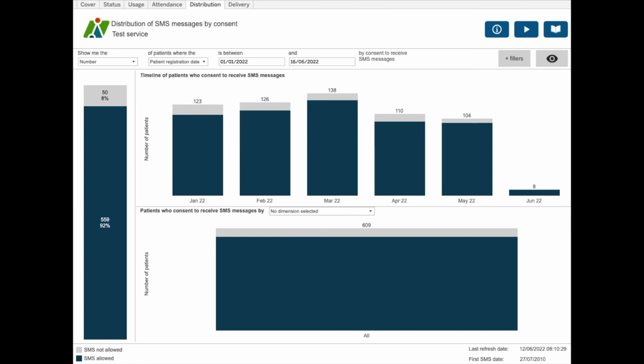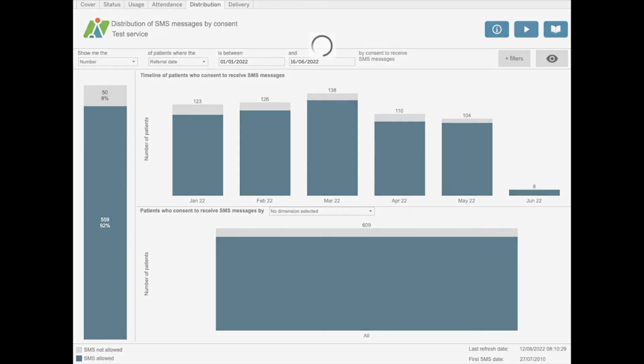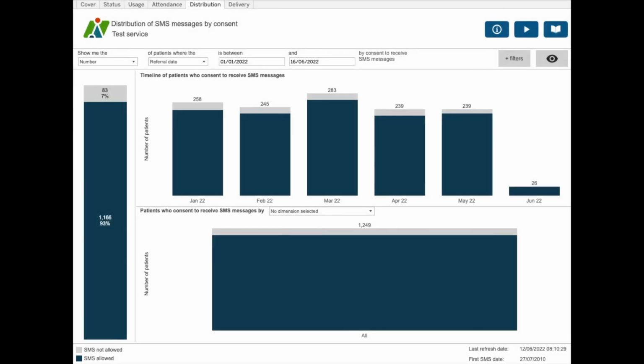However, if a patient has had multiple referrals or multiple appointments and you select either the referral date or the contact date, they will only be counted once in each month. The left chart is the total number of patients for the period. The bottom chart allows you to look at consent figures by various dimensions, for example by gender.